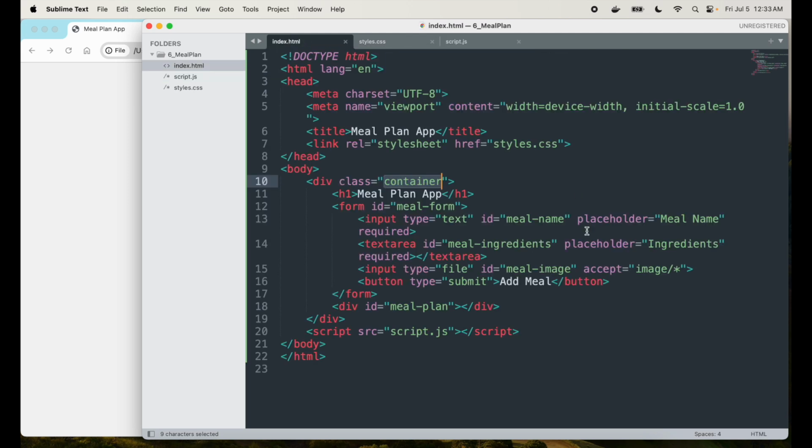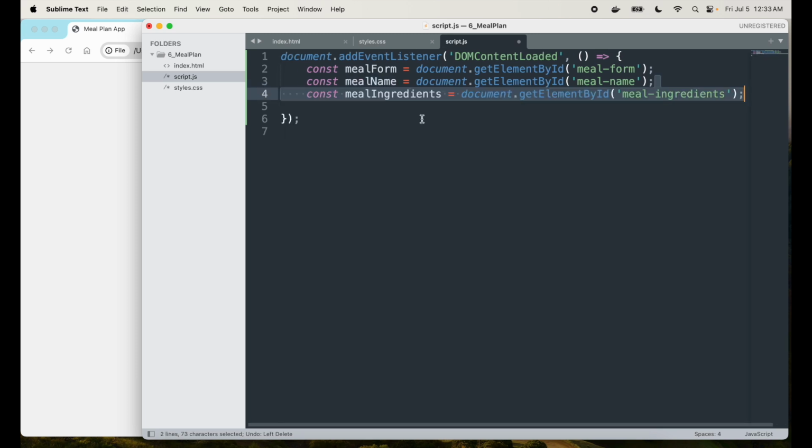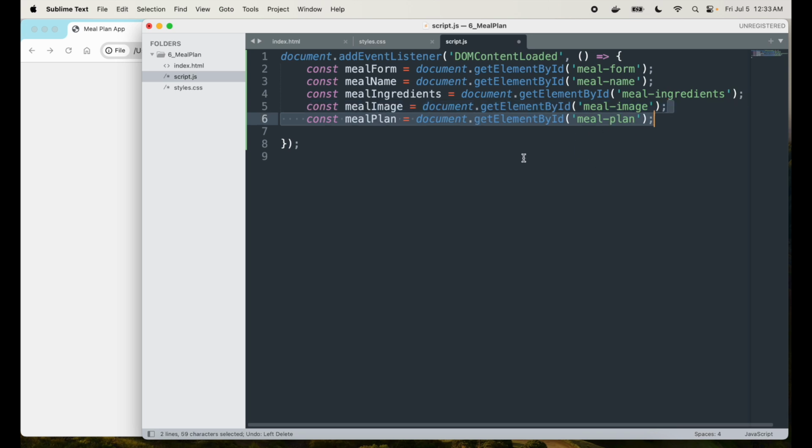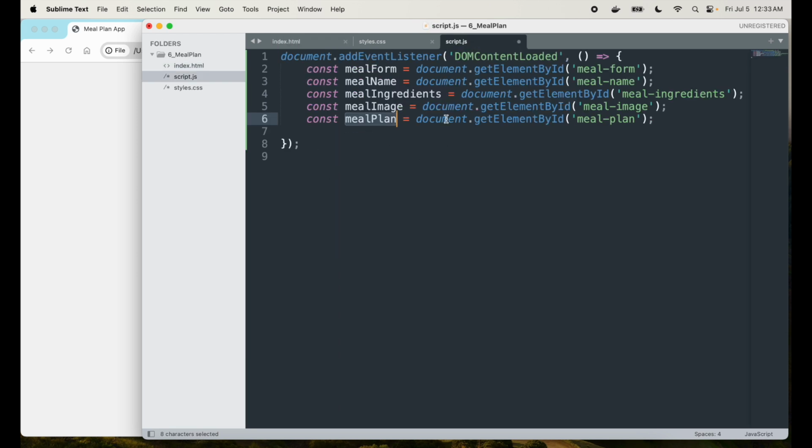So first step, let's get all the pointers or variables, which are meal form first. document.getElementById mealForm, so that will get me the form in this particular constant. Next, I have meal name. I'll get the meal name from the text field. I'll get the meal ingredient from the text area. We'll get the meal image from the meal image, and meal plan, the meal plan which is at the bottom here, we're going to get all that particular place, so we can fill it up from getting data from the database and displaying it. That's what it is for.